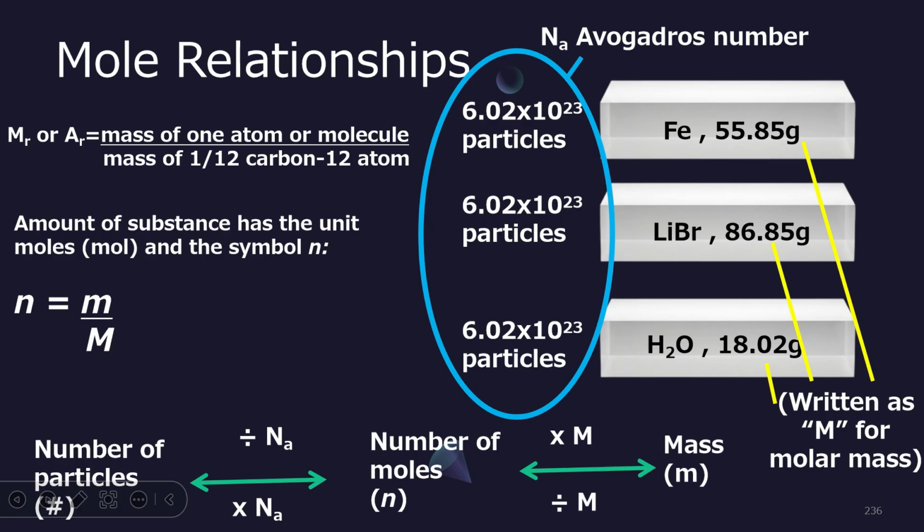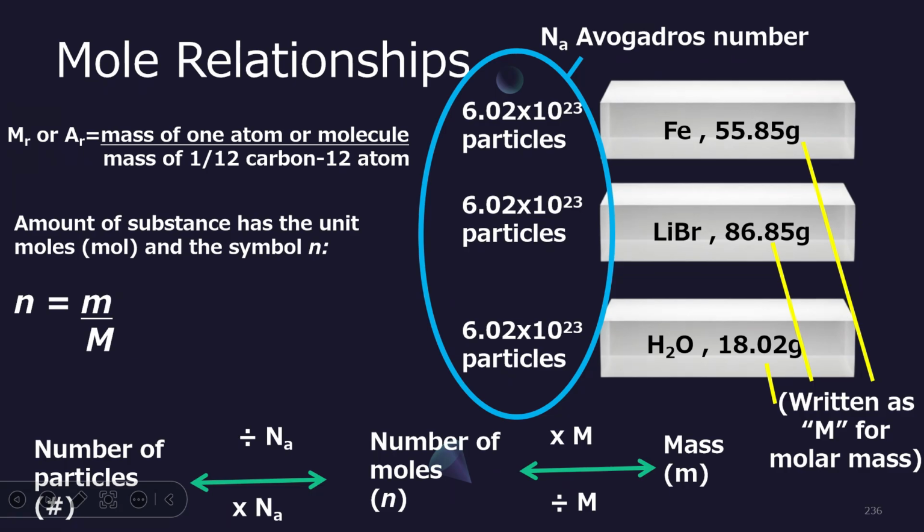And so this number, some number of grams for the mass of what's in these containers, is their molecular weight or atomic weight, but it's also something else that we're going to call big M on the bottom right here. This is molar mass. It's just the mass in grams of 1 mole, and it has exactly the same number as the element or compound's atomic mass or molecular mass from the periodic table. Okay, that was a lot to follow, but please go back and rewatch what I just said if you didn't follow it. It's really important, and we'll get into why this is useful.